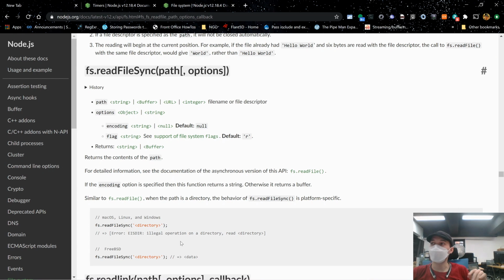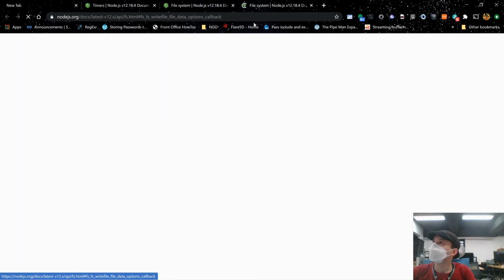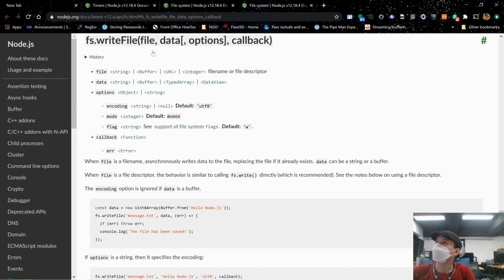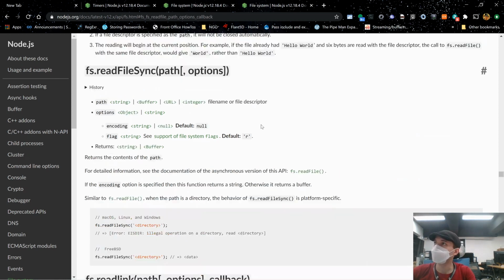Basically, if you want to read a file, you use this. I'm going to have a link in the notes. There's also a similar one for writeFile. Basically you give a file path, you specify the data you want to write to the file, and then you have a callback. Just like readFile, but opposite. Good? Going once, going twice. Cool.